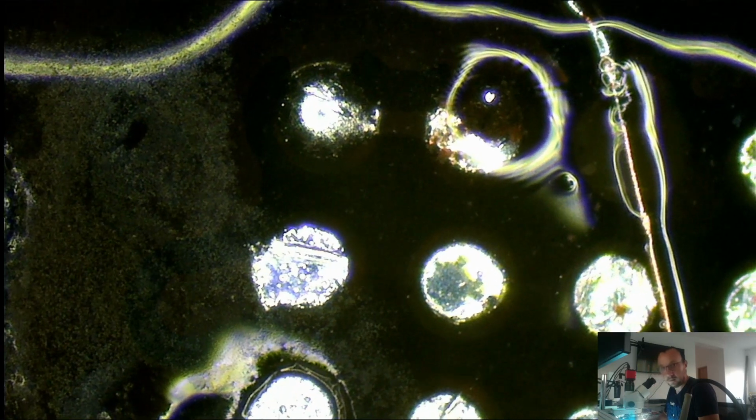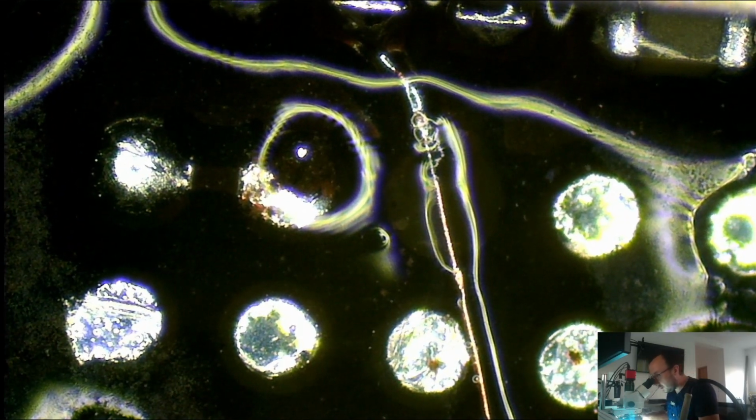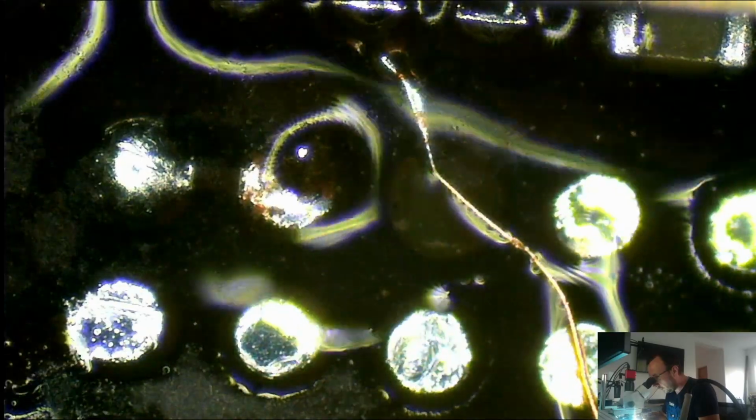Okay, I'm gonna remove it. Oh, Jesus Christ, that was difficult. I don't know if you saw something, but I'm not gonna repeat it. But as you see, the wire is stuck in place to that resistor. And now I'm gonna clean this very, very well. I need to clean it very, very well.